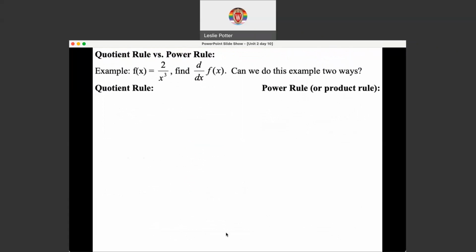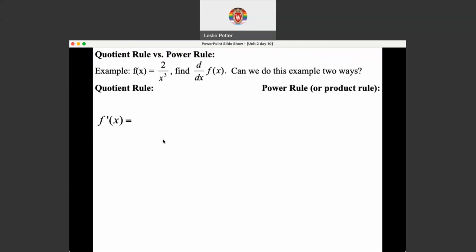Okay, so let's talk about quotient rule versus the power rule, because when we have rational functions like this, we know we can rewrite this. We've already done this problem actually by rewriting this and making it a negative power. And it works out to be the same. So when we have expressions that are real simple like this, a monomial on the top and a monomial on the bottom, or single term expressions, we can rewrite it as a product, really, and in this case we don't even really have to think about it as a product. We can just do a straight power rule because it's just x to the power.